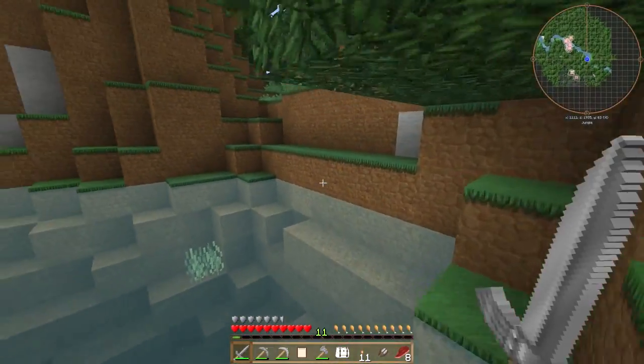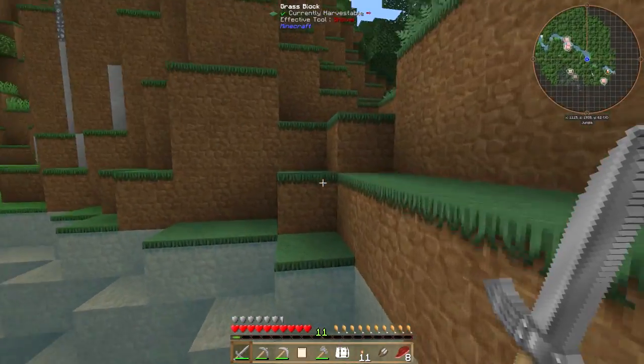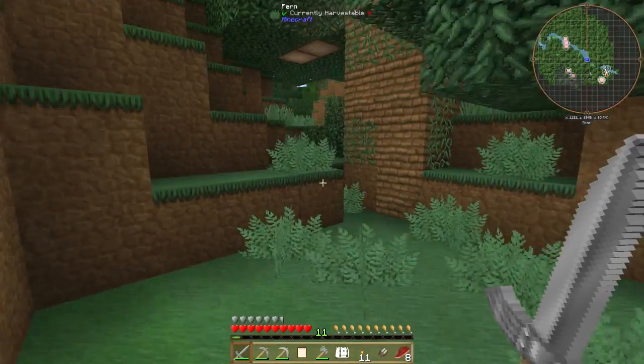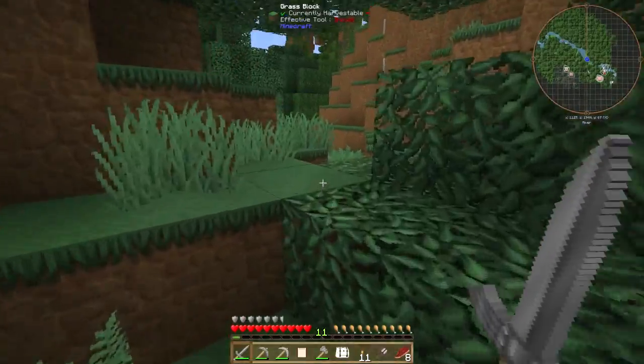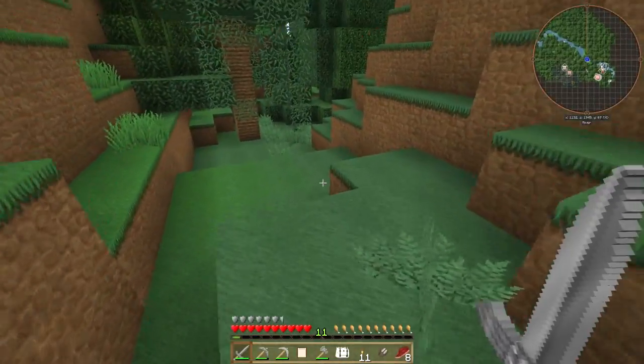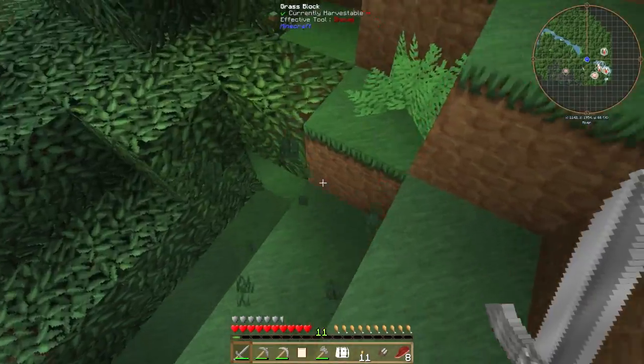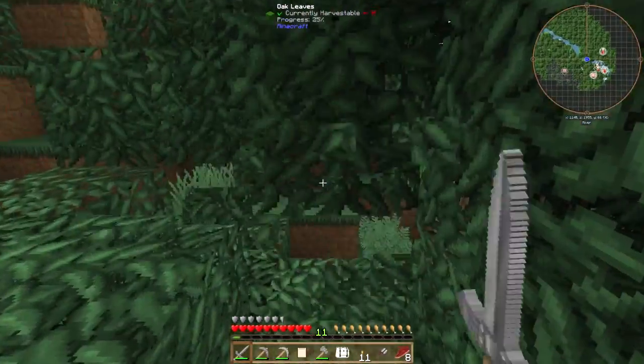We literally are running a long way away from base. But it doesn't matter too much because, obviously, we just need to find coffee. That's all we're literally after. Just finding coffee. Come on now. Please, please, please. Give us some coffee beans, please.